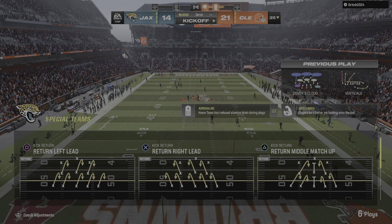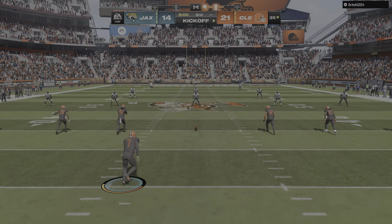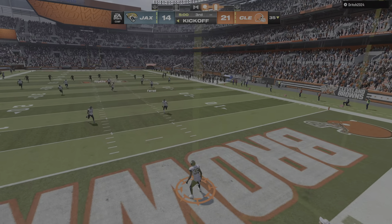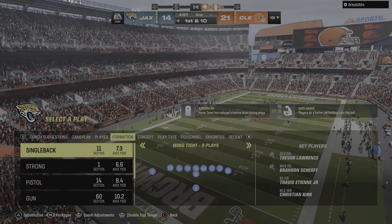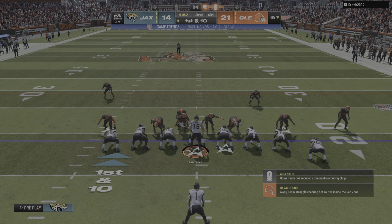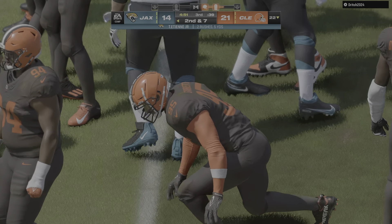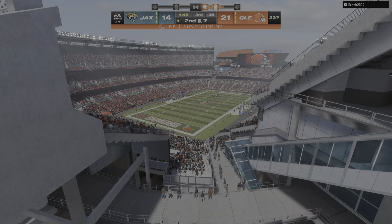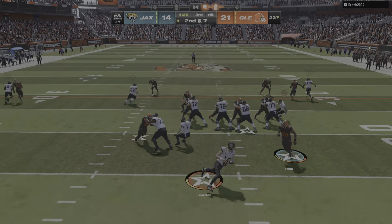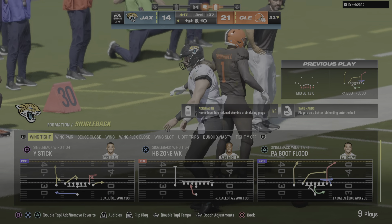Welcome back — alongside Charles Davis, I'm Brandon Gordon, getting set for quarter three. The Jaguars have work to do as we're back underway. From his end zone here comes Agnew, only able to get to the 19 — probably should have opted for the touchback. This offense had a strong first half throwing the football in terms of yardage, but it hasn't translated on the scoreboard. At halftime they anticipated the defense loosening up to cover the passing lanes — they've got to get the running game going and there should be some gaps to run through now.